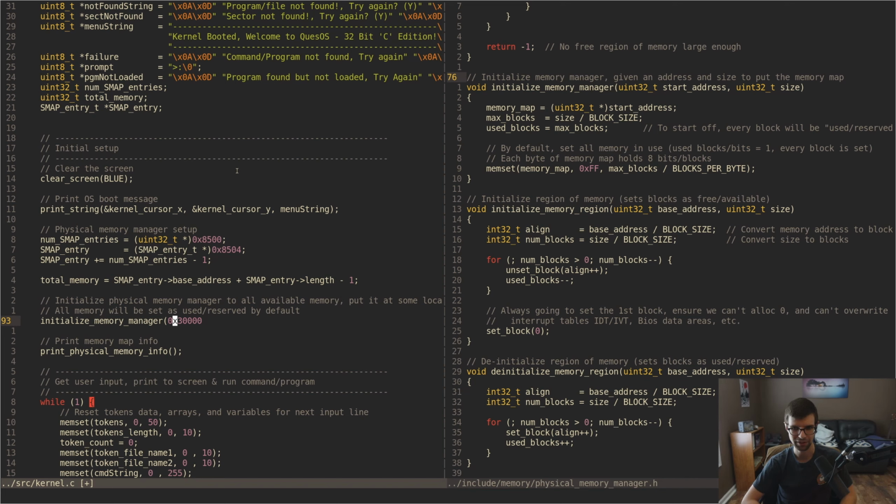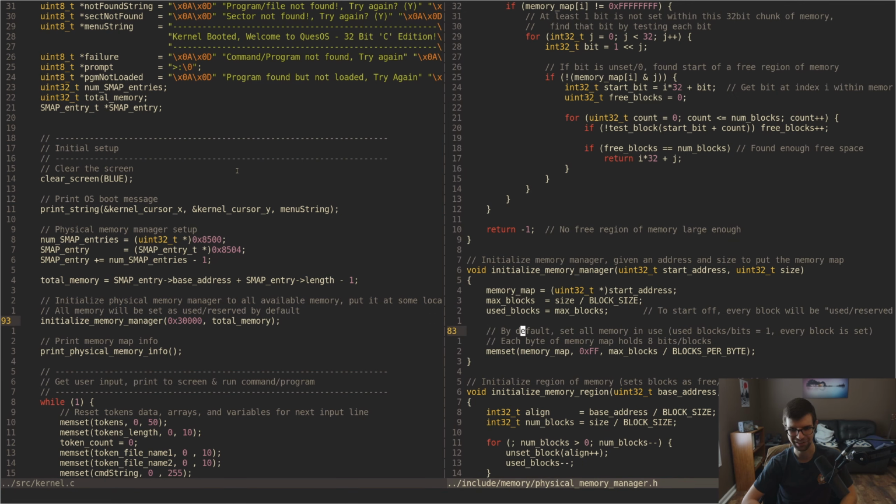I need a base address and a size. So that's the address. I'll stick it at 30K right now in hex. And the size is going to be total memory. That's the amount of memory that we're giving it to initialize. It's all going to be set as used. Start address and size. This will memset everything to 1. So basically the 4K amount of memory and size in blocks, so it'd be divided by 4K and divided by 8.